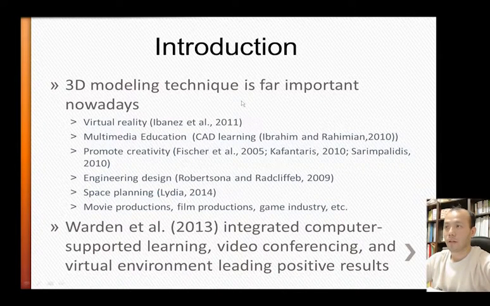Nowadays, learning modeling with 3D software is very important. 3D models are quite common in daily life, like virtual reality, where we have 3D environments. For multimedia education, to design architecture, buildings, and houses, 3D models are very important. Modeling 3Ds can be used to improve the creativity of students. In engineering design, 3D model technique is very important.